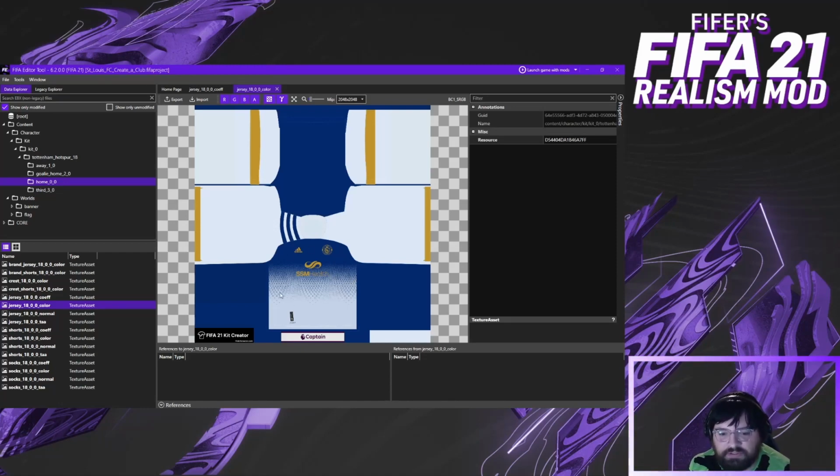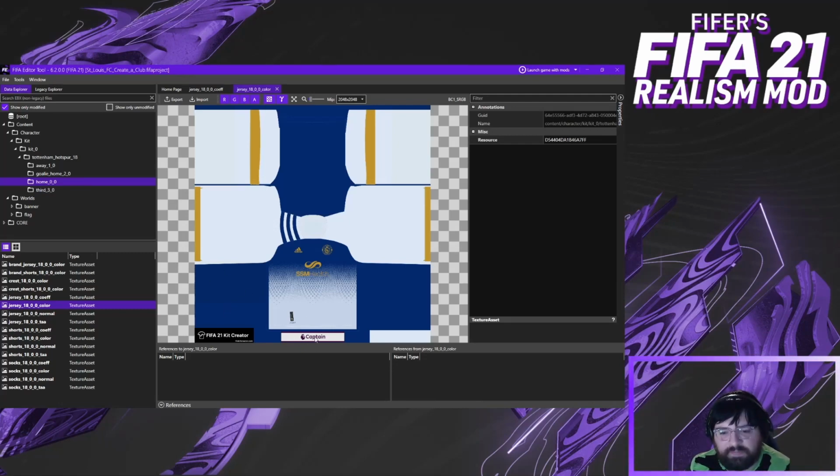Down here is the front of the jersey, which is kind of obvious. Up here is the back of the jersey. This is the shoulders, and this is the short sleeve, and this is the long sleeve right here and right here. Right here and right here is if you did short sleeve with an undershirt on. This is the undershirt. And then in the bottom left is the neck, the collar, like if you had a long necked collar right here.